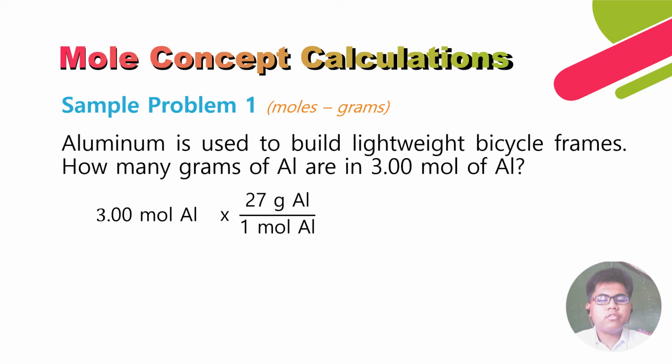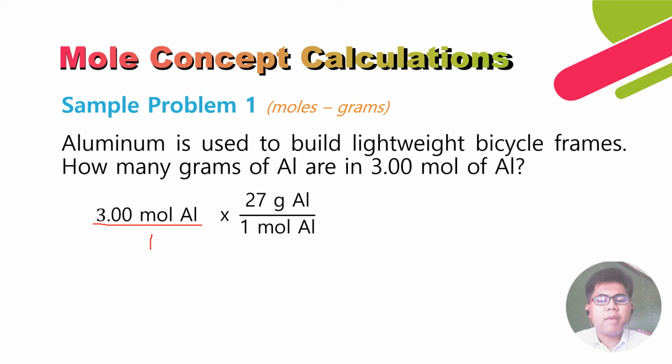Just as I mentioned last time, we need to properly cancel the unit. So, we need to cancel unit from numerator and denominator. Hindi pwedeng numerator to numerator and denominator to denominator. So, 3 mole aluminum can be interpreted as 3 mole over 1. So, alin ngayon ang numerator natin in this case? The mole aluminum. We need to cancel that unit and mapalabas natin yung unit na hinahanap natin sa problem.